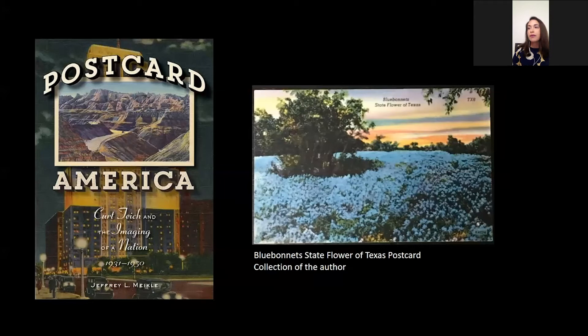There are numerous articles and publications on postcards — this is actually a really big area of interdisciplinary academic research. While these may seem like simple, common pieces of paper, they're really useful for historical American research. You're seeing them amplified on screen, but these are tiny — just three and a half by five and a half inches. Linen postcards have an embossed texture on the cardstock surface that was part of the printing process, and that's why they were given the name linen postcards — because that texture resembles fabric. Just as I studied decorative arts and architectural history, I also studied material culture — the everyday objects of life — and postcards fall into that arena.